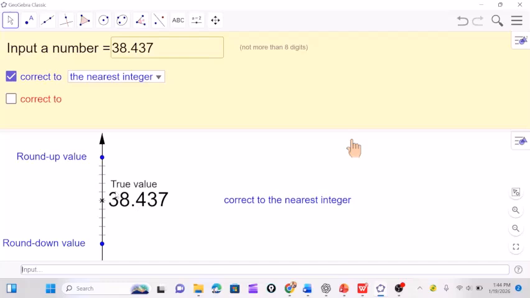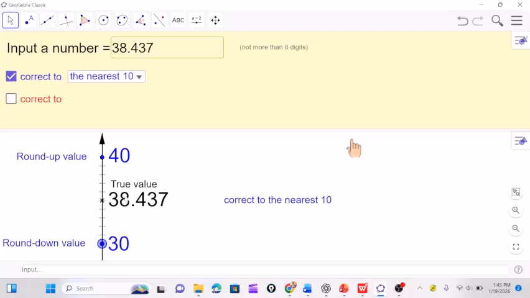If I want to round up this number to nearest 10, my answer will be 40 because 8 is a rounding up number. We add 1 to 3, it will be 40. So we click on nearest 10 and click on this place, you will see that will give you 40. That is the answer. But if you want to round down, you are going to get 30. But rounding down is wrong. Rounding up is correct.